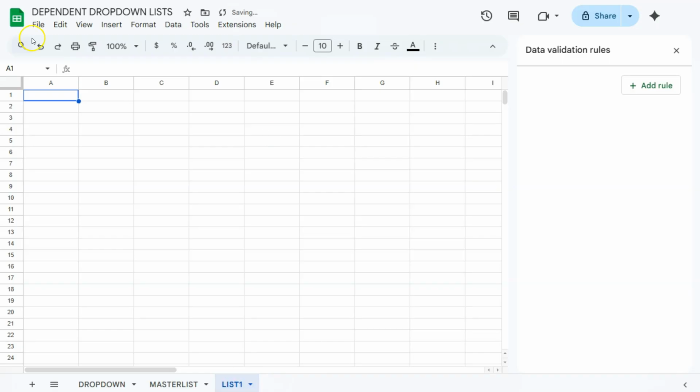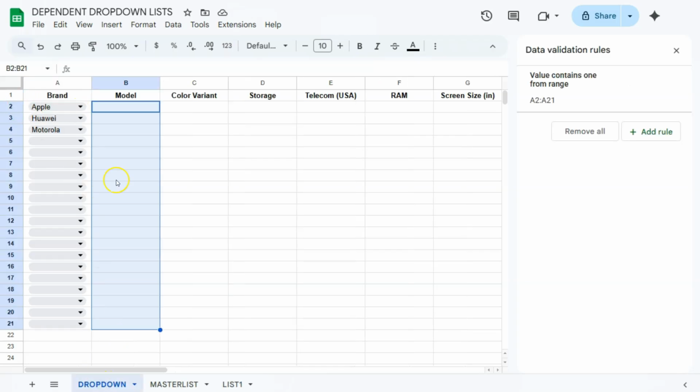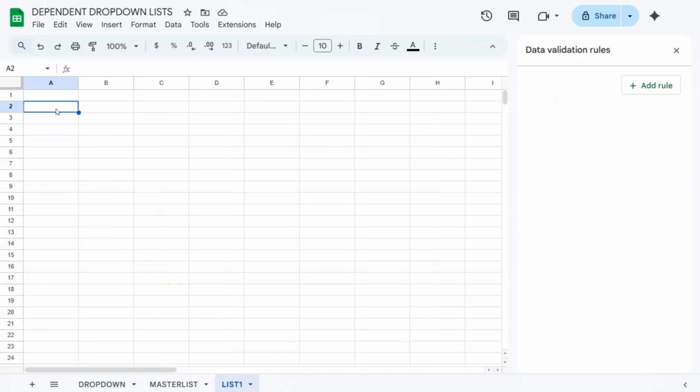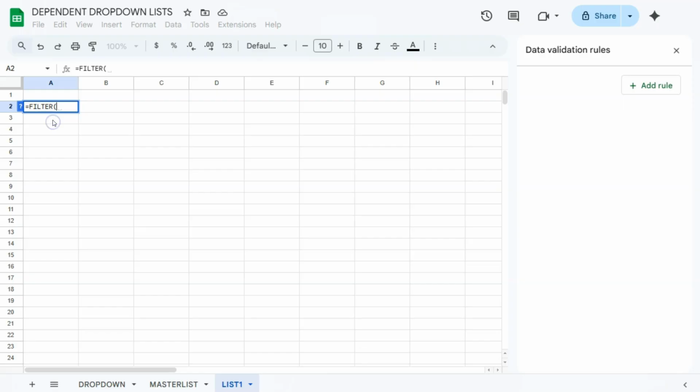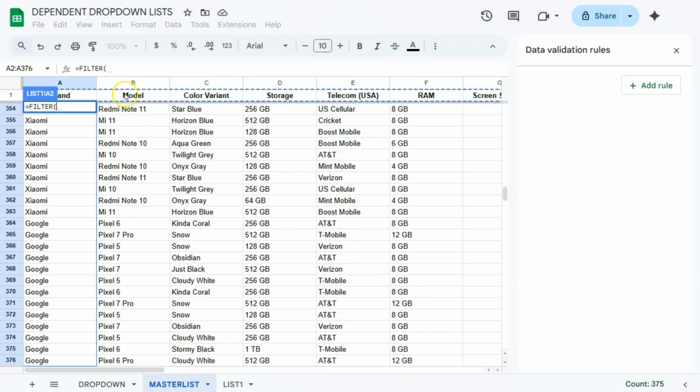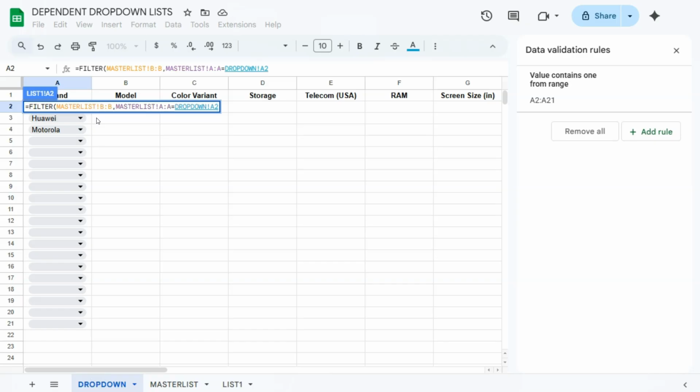There you go. And I'm going to start with A2 because our dropdown starts in the second row. So A2, put in your equal sign, type in filter. There we have it. The data that we will be filtering is our master list. We want to filter our column B right here based on the condition that column A is equal to whatever is selected in this dropdown right here.